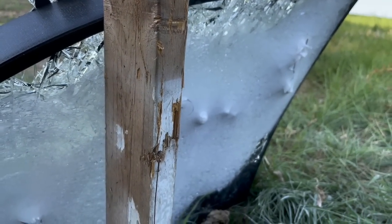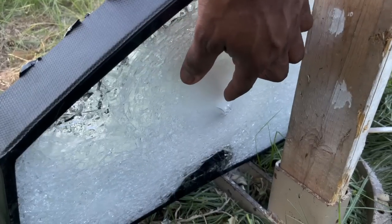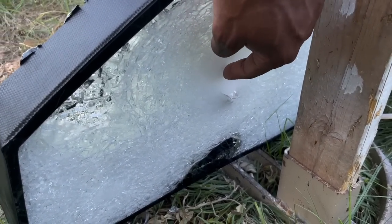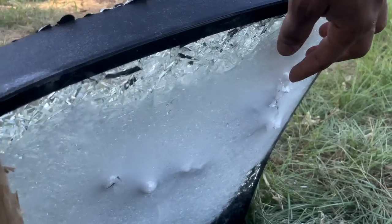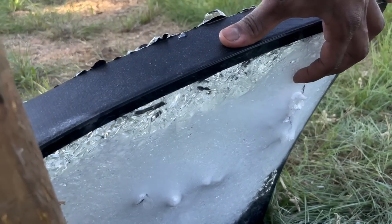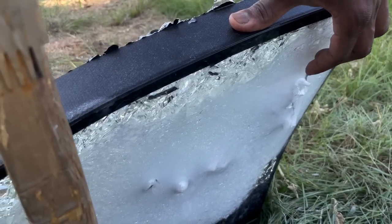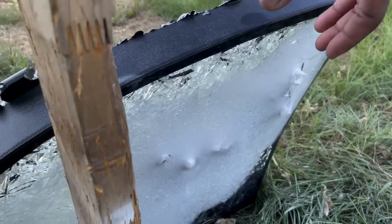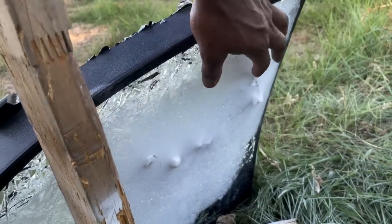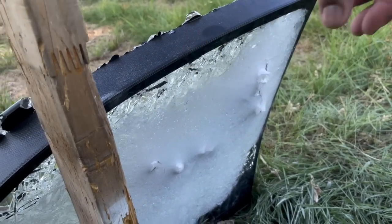Let me get this focus going here. Look at this. This is 4 shots with the 6.5 Creedmoor, same yardage, with an 18-inch barrel. And you guys saw what happened with 2 shots from a 16.5-inch barrel on the 308. Yesterday I was using a 12.5-inch AR 308. So there's definitely a difference there, because yesterday I didn't get this type of penetration from the 308 with 2 or 3 rounds.